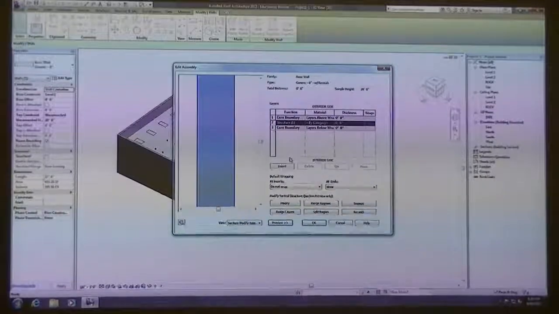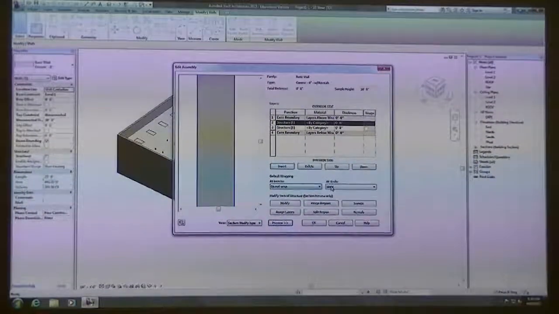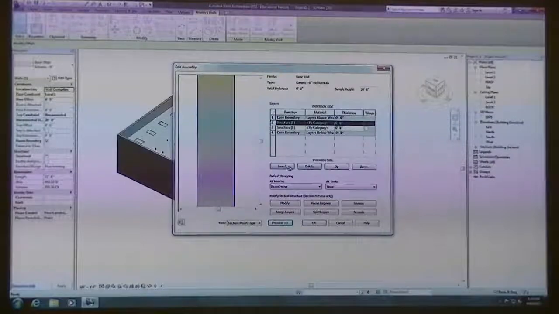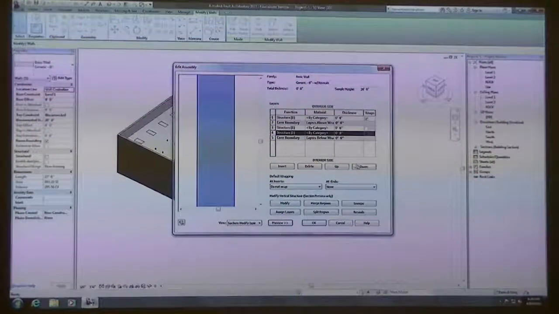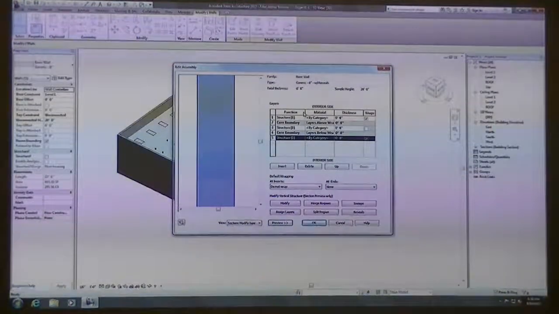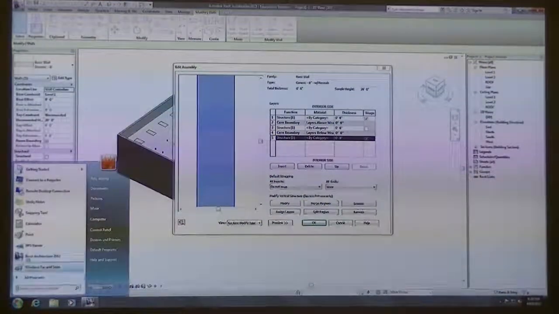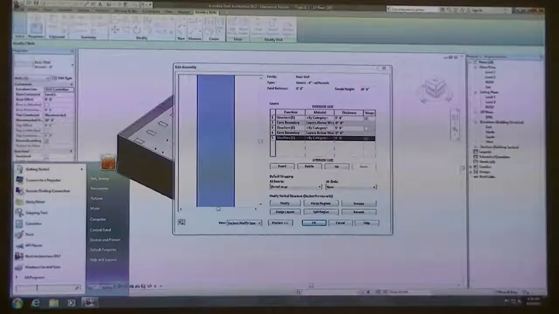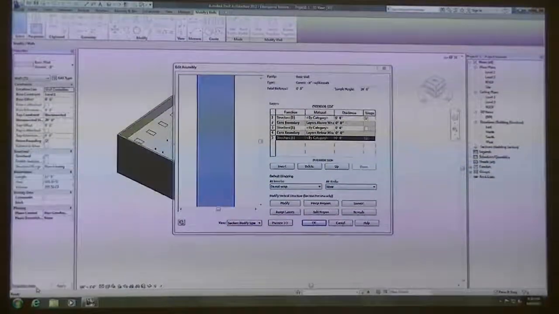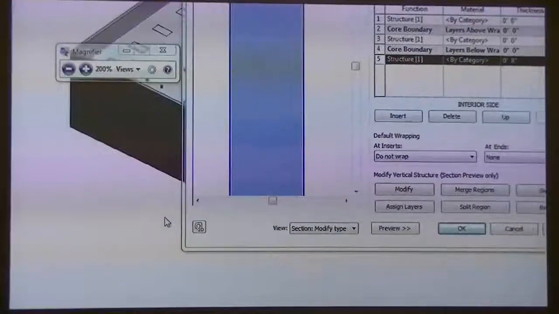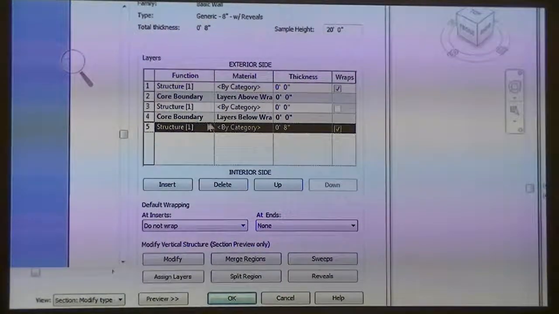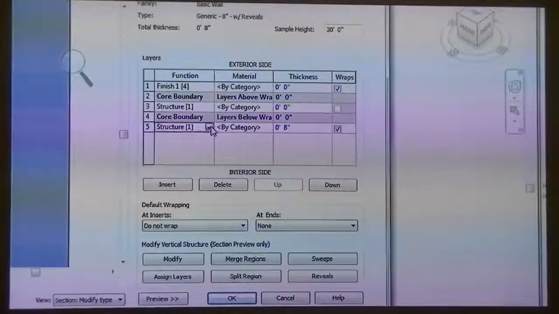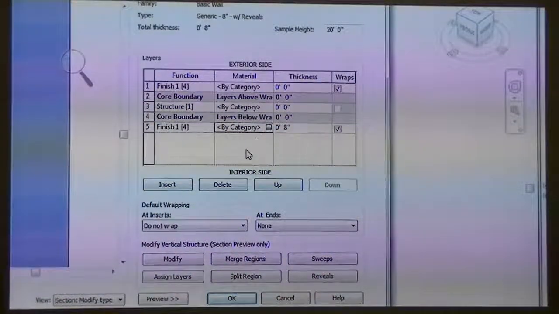One thing I'm going to do is add a couple different layers here. I just want to add some gypboard to the wall, so we should remember this from another couple classes. I'm putting gypboard on either side. Maybe I need to magnify this real quick. So I've got my structure here. I've added my layers. I'm going to add a finished layer on each side and then make these gypboard.